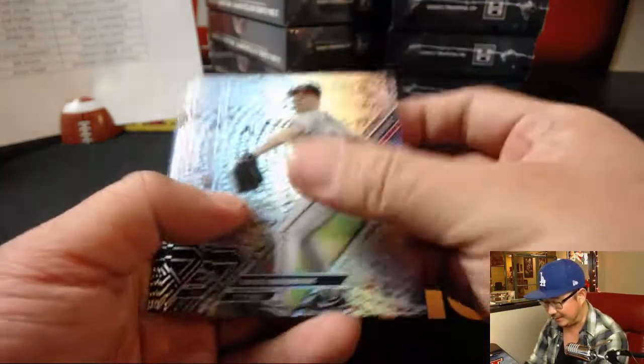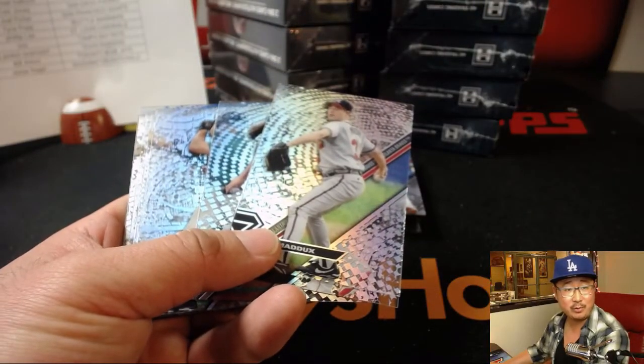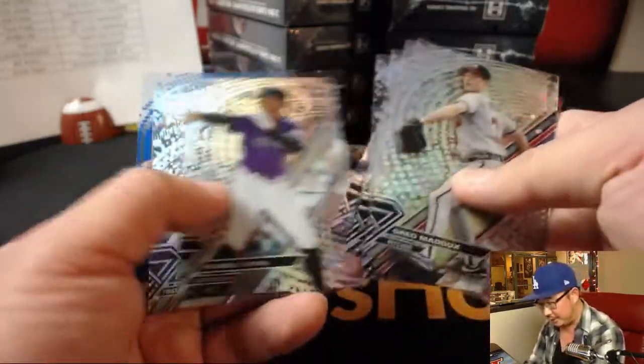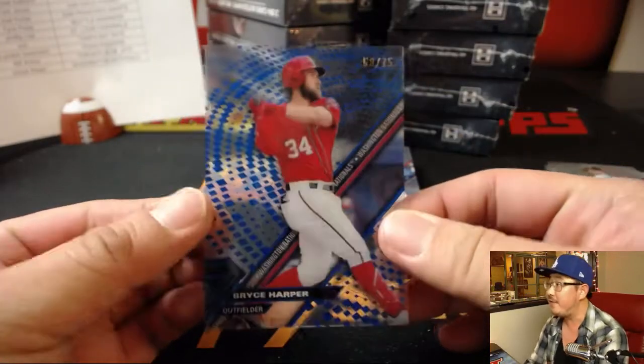That stuff is nice. All right, are we shipping everything here? I feel like we should be. All cards do ship, ladies and gentlemen. All cards ship. That's just in case I miss a short print or something like that. All right, 58 out of 75.